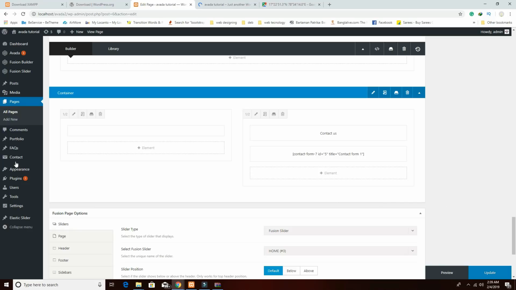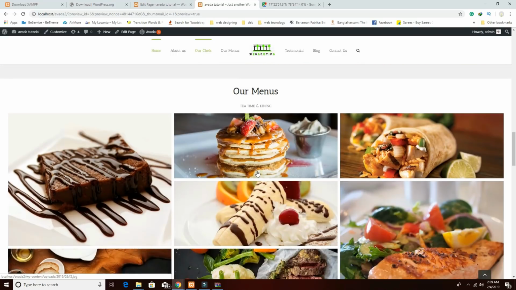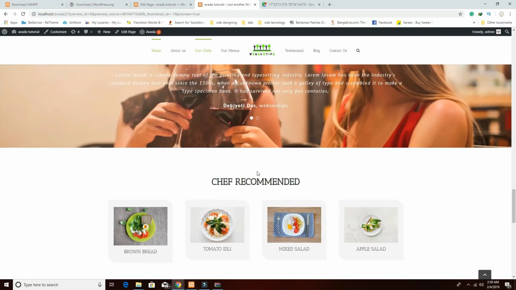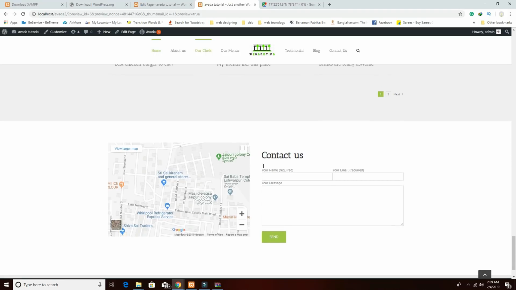Now what I have to do, I have to design the footer. And check how it looks like till now. Okay, yeah, perfect. Yeah, it's perfect now.